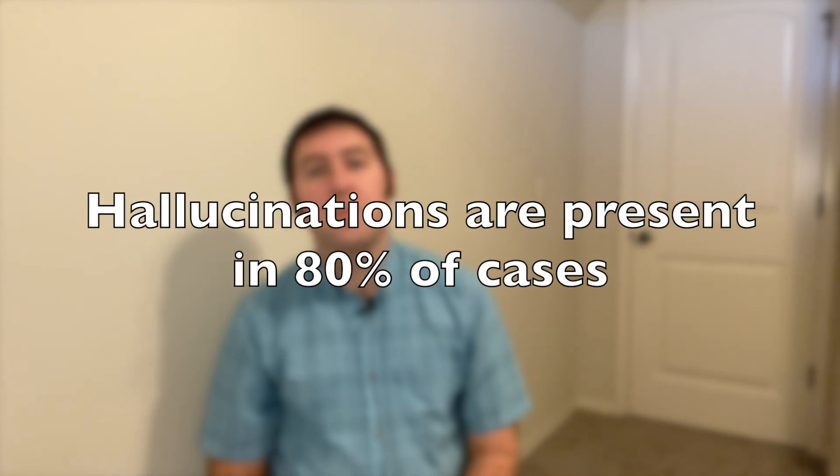One of the hallmarks of LBD is visual hallucinations. In fact, up to 80% of persons diagnosed with LBD will have some form of visual hallucinations that need to be treated with medication. It could even be hallucinations of an auditory or olfactory nature, where you smell and hear things that aren't there. Like Parkinson's Disease, you can also have a direct reduction in acetylcholine in the brain, which plays a role in attention and memory. LBD directly results in a decrease in acetylcholine and also in dopamine, which will lead to the movement disorder part of the disease as it develops.